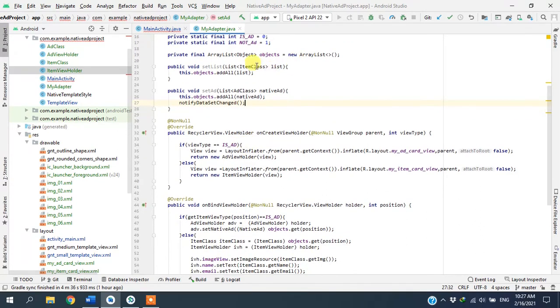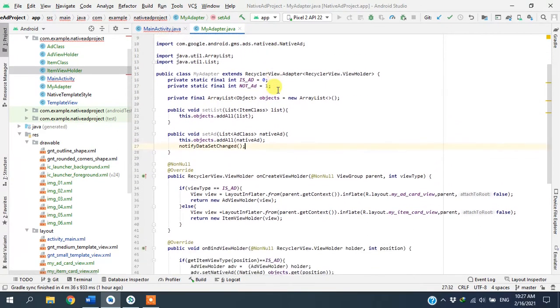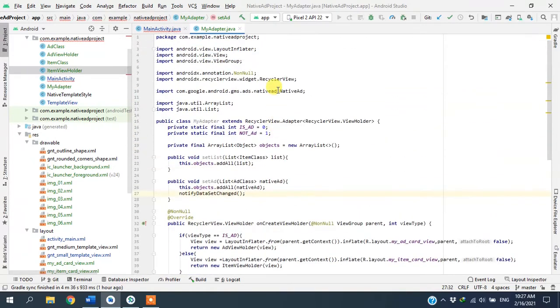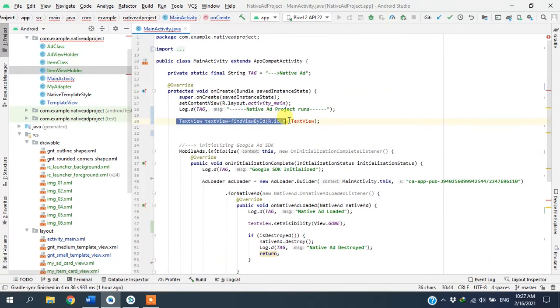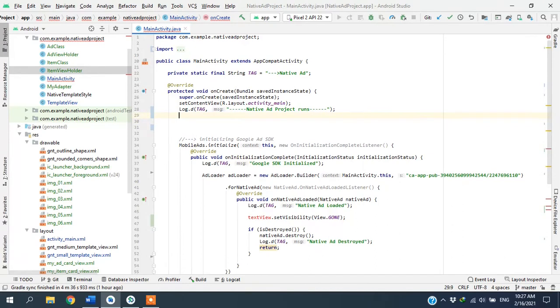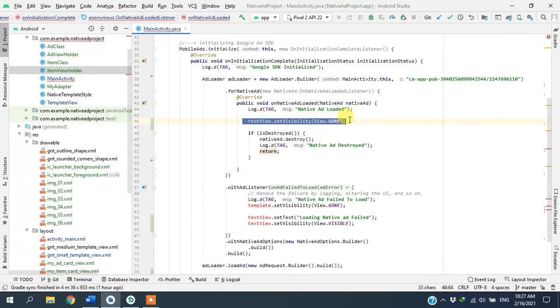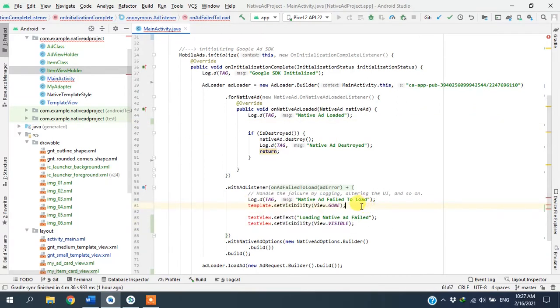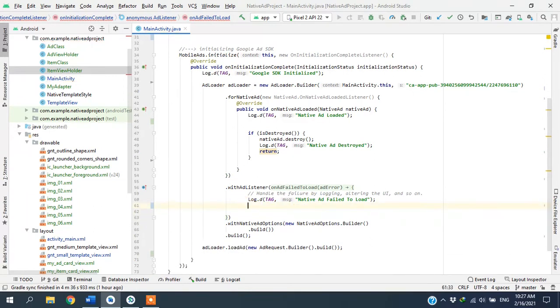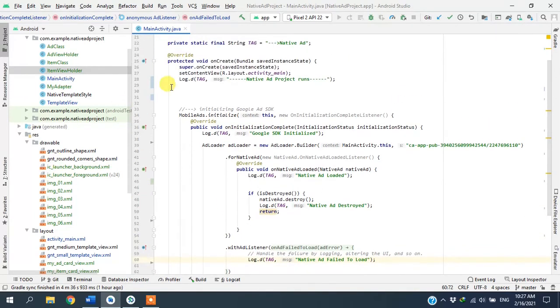Okay, now our adapter is finished and completed. We don't have anything to do here for now, so I close it and I go to the main activity. We have an error here because we removed this text view from the main activity and we replaced it with a recycler view. So I'm gonna remove this unnecessary line. Yeah, we don't need them. Okay. Now here I will create a method, and I call it create native add.